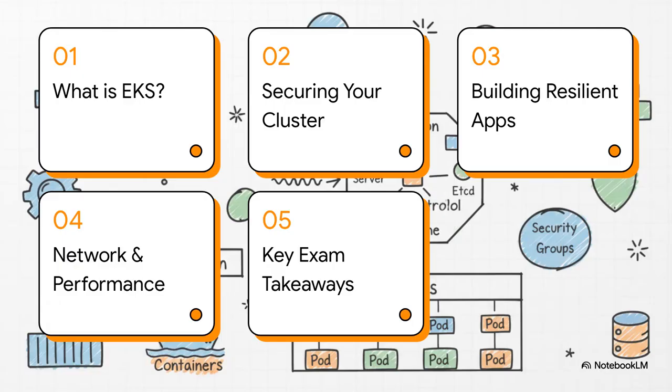Here's the game plan. We'll kick off with what EKS actually is and why you'd even use it. Then we'll hit the big three for any architect: security, resilience, and performance. And we'll wrap it all up with a rapid-fire review of the key things you've got to remember for test day. Ready? Let's get into it.